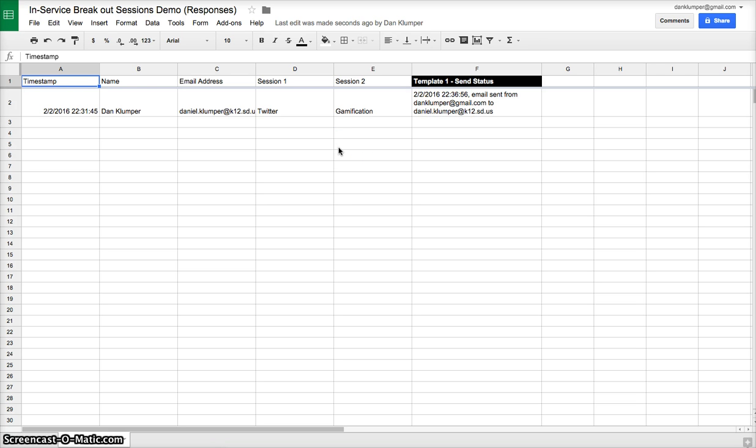Now, maybe there's a use for students. It gets a little sticky with the use of the email addresses. But maybe you're organizing an event with adults through your school, professional development, sign up for something, and you want to be able to email data from a Google spreadsheet. FormMule is the tool for you. All right, good luck. Thank you.